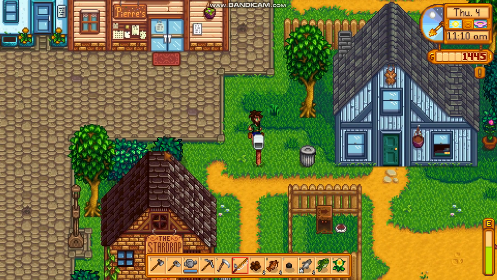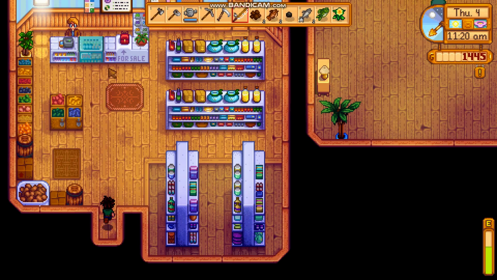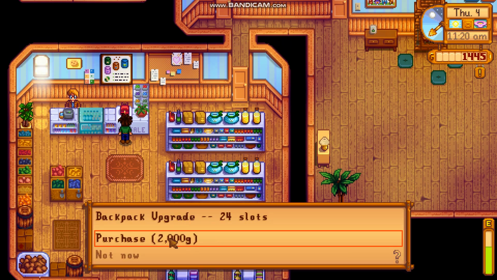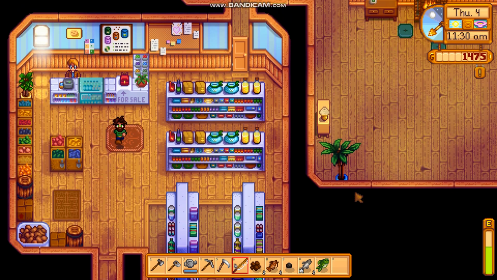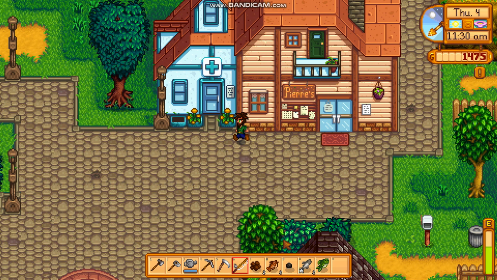Welcome back to Stardew Valley with LD7, and today we're going to be taking a look inside the general store at getting the first backpack upgrade. If we come over here, you see this little backpack icon. If you right click on it, it'll give you the option to purchase. It does cost 2,000 gold, so we're going to need to make a tiny bit more money in order to afford it. Basically that just means we gotta sell some more stuff and wait for the day to tick over again.